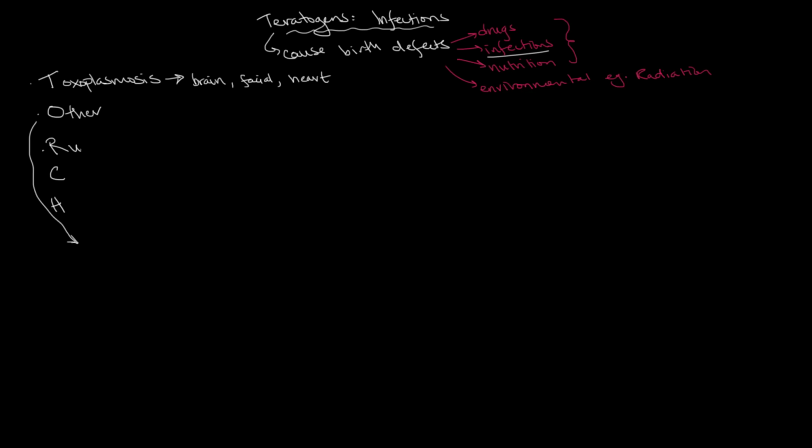The R stands for rubella. This is similar to measles in that young infants usually get it, and you get quite a red rash. But if a pregnant mother gets it or a fetus develops it, similar to toxoplasmosis, it causes issues with brain development, heart development, and specifically hearing as well. So the newborn's usually deaf if they get rubella during pregnancy.